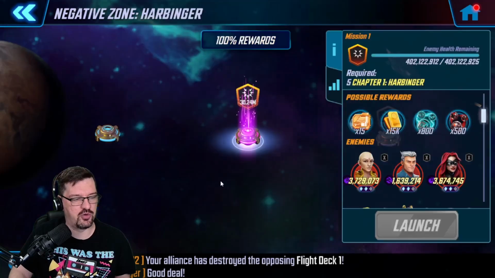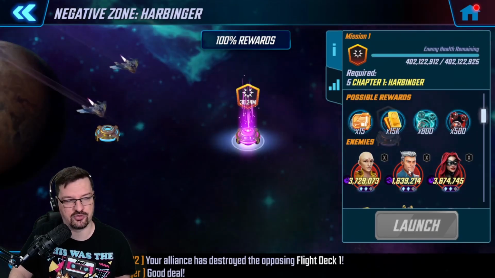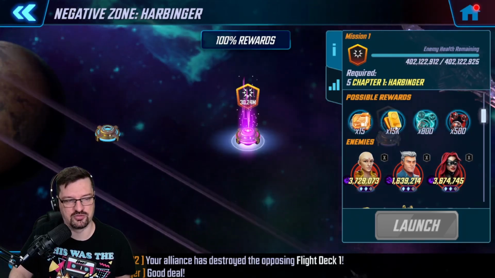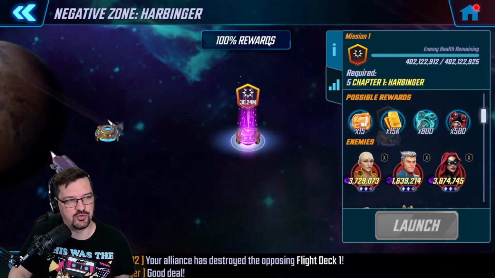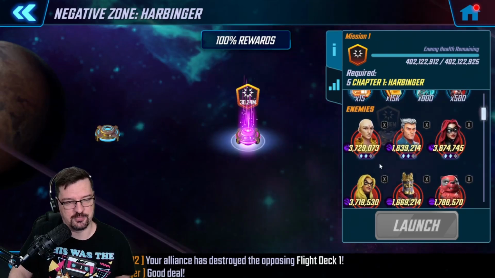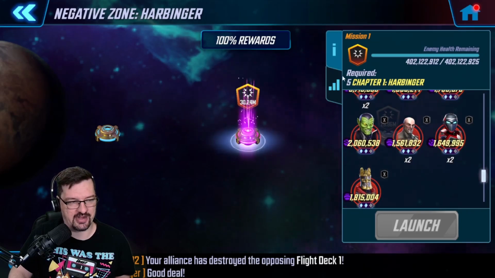Now, if we go into the preview, you can kind of see what the nodes look like. There are G20 characters on here. So node 1 or mission 1, you can see the possible rewards. Since this is saying possible, I'm curious if this is just first time run, because we do see there's 100% rewards up here. As far as characters, you can see there's a Black Knight, we see some Absolute A-Force, we see Ancient One, Quicksilver, there's a Super Scroll, another Black Knight on here.